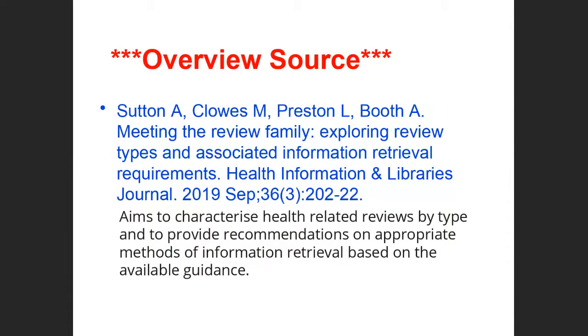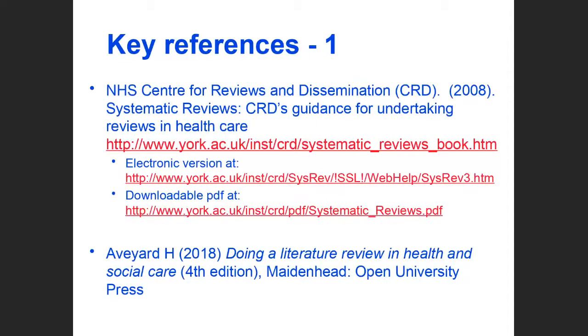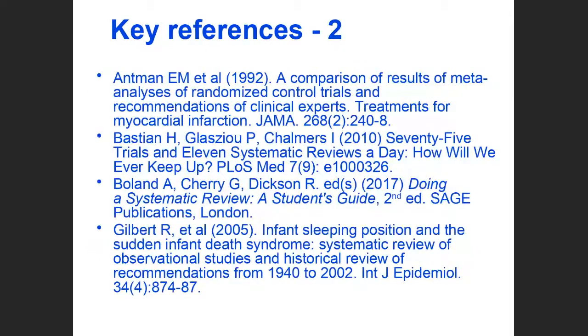So just to point you at a couple of useful sources, we've tended to focus in this lecture on the conventional systematic review, but there are many other types of review that you can see reviewed in our recent article that you can obtain through the library collection. In terms of where you start for finding your way around this, there's a free online guide produced by the Centre for Reviews and Dissemination, and a very good thin volume, ideal if you're going on to do this for a dissertation, is the book by Aveyard, which follows the same structure as the Centre for Reviews and Dissemination guidance. Here are some of the references to the research that I highlighted earlier, and again we have another useful book that you may want to borrow from the library by Gough and colleagues.